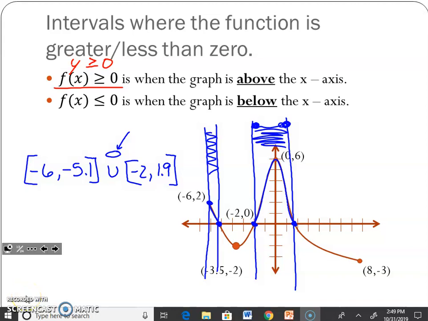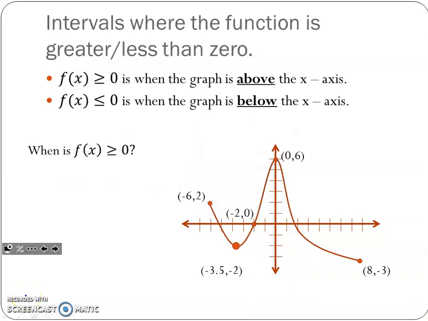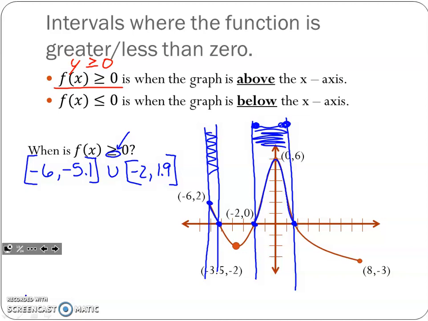Okay, just to finish up this last part, I don't know 100% where that video cut off, but we have to have square brackets at all of those parts there because it says where is it greater than or equal to. Greater than or equal to means that we are including all of those pieces there. Okay? All right.